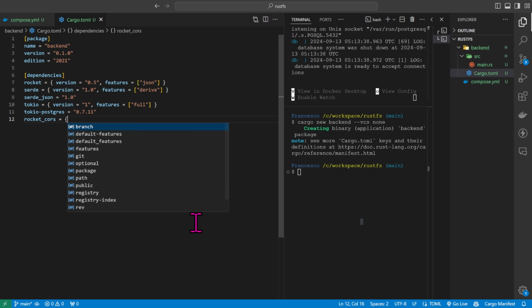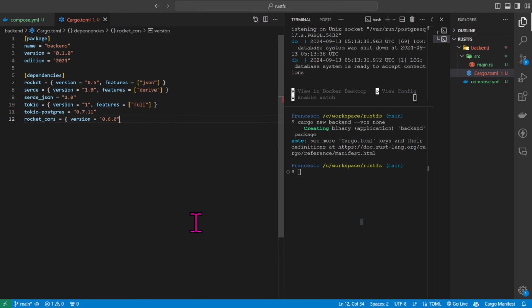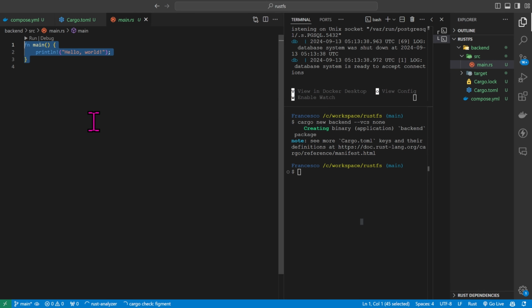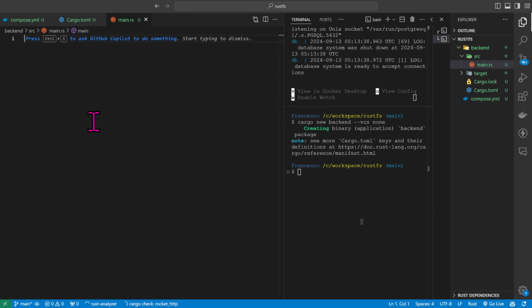We'll have two separate applications, one for the backend and one for the front end. In this case, we'll have applications both on this machine, but maybe we want to deploy them somewhere, so we should implement these CORS functionalities. Let's open the main.rs file and let's start creating this backend service.